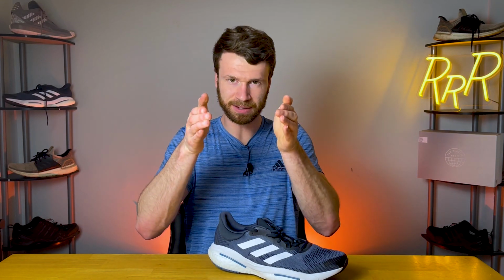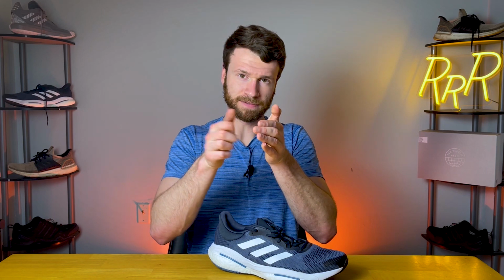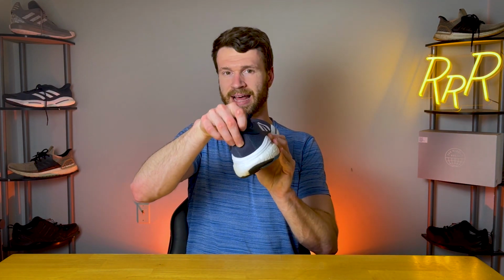Essentially, it's a split heel counter, so it's not connected in the middle here. It's essentially a piece of fabric that joins the two support sections of the heel. So basically, it wraps around your heel and leaves the middle part open. There's only a piece of fabric that connects those two heel counter components, if you will. So this allows for less Achilles tension, allows your Achilles to slide back into the heel. And personally, I didn't have any issues with it.